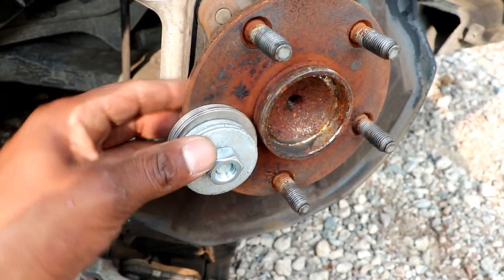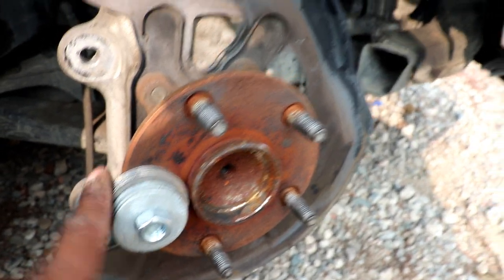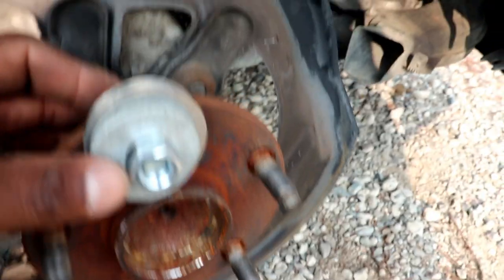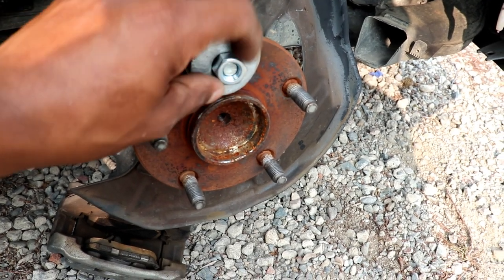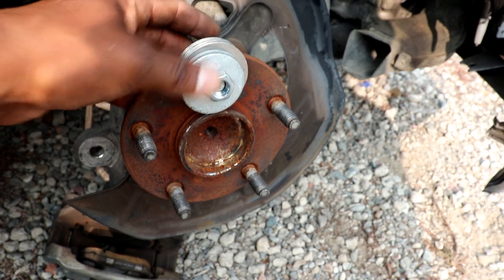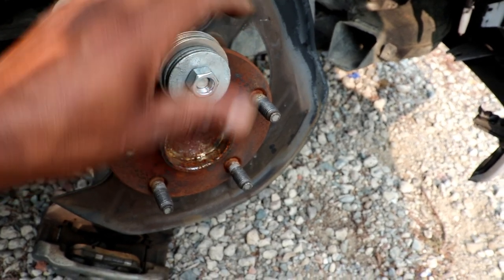Let's see if the back's good. Cool. There you go. All these washers are going to help me so I won't have to screw all the way in, since I am doing this by hand. I got no machine, nothing. So I have to screw it in until that back part is nicely in there. Right now I have the nut still a little bit loose. See, it's still loose. I'm going to line it up on the back because I can't do that with one hand. So let me line it up and screw it on real quick so it can be perfectly centered.